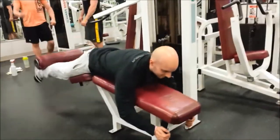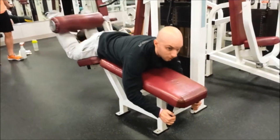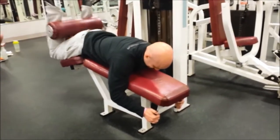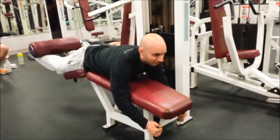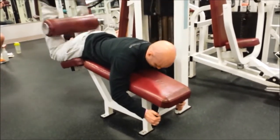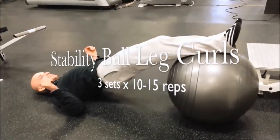One thing to also think about with this movement is do not point your toes. You want to really be focusing on keeping your feet really limp so that you put all the strain on your hamstrings. Also, I used to lift my hips off of the bench, and now I'm really kind of just pushing my hips into the bench and trying to keep them down, and that really puts even more tension on my hamstrings. Just like with the front squats, I had to check my ego, lower the weight a little bit.